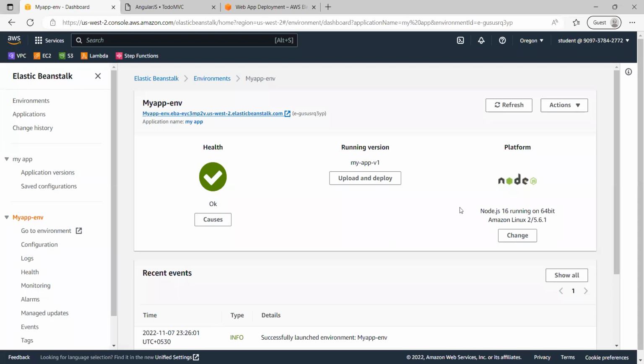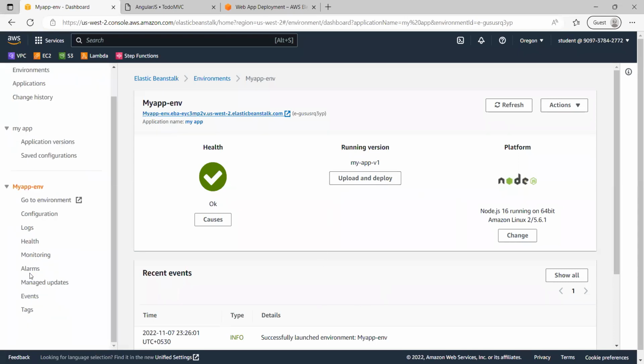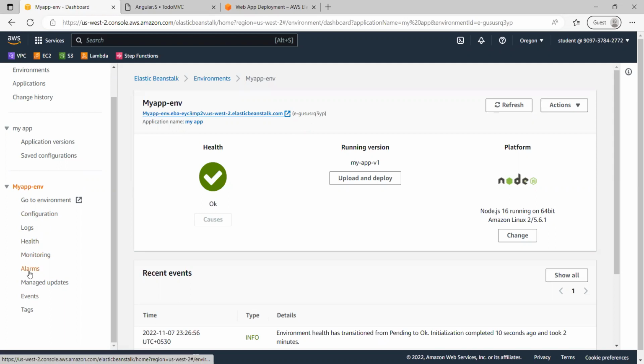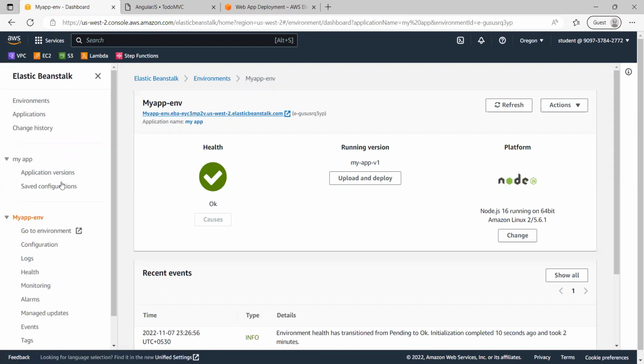So our application is up and running fine. And also here you can update each and every setting: the configuration, health, monitoring, alarms, manage updates. Those things you can do from here itself, from the Amazon Elastic Beanstalk console.